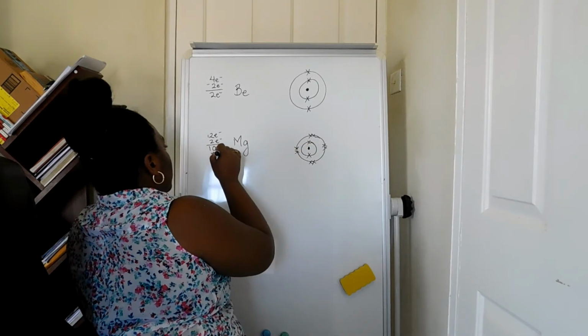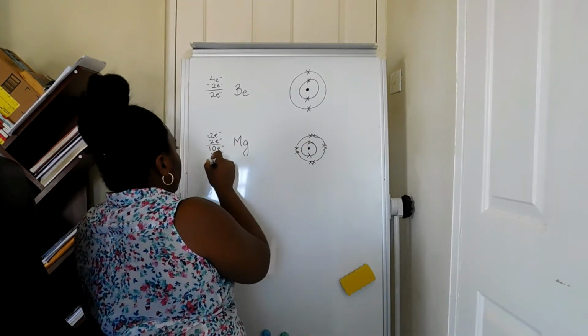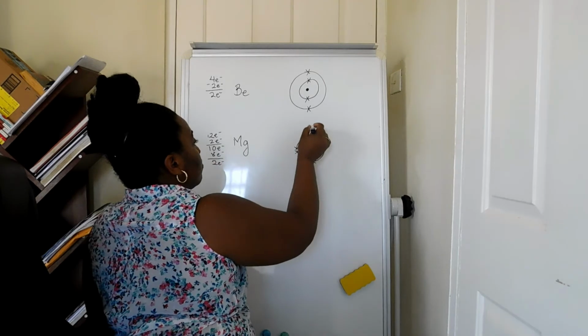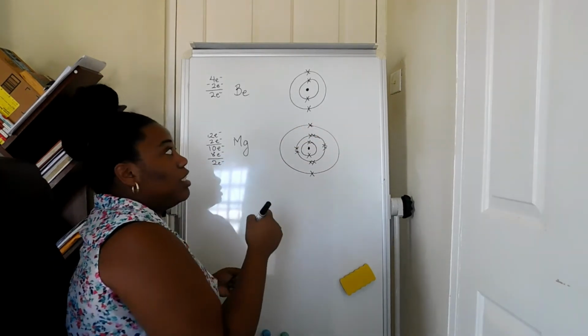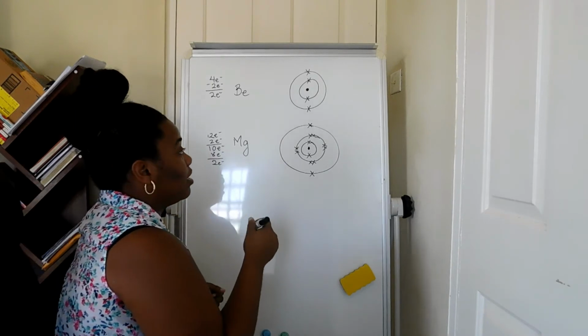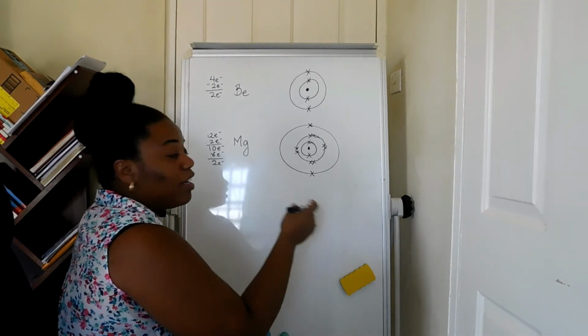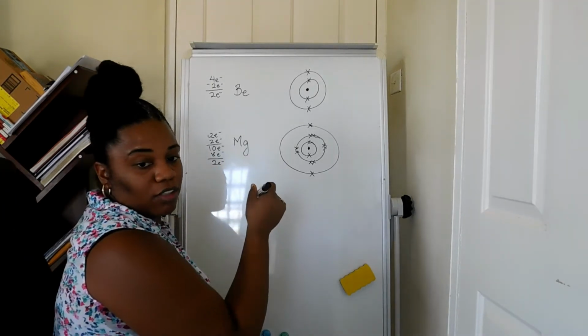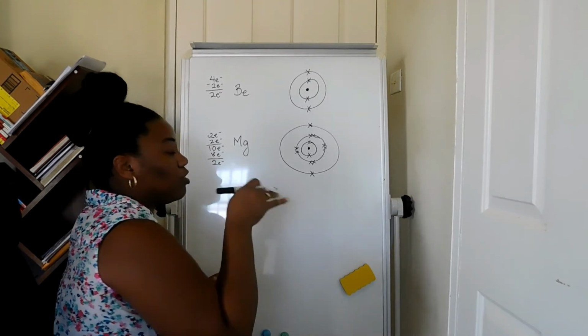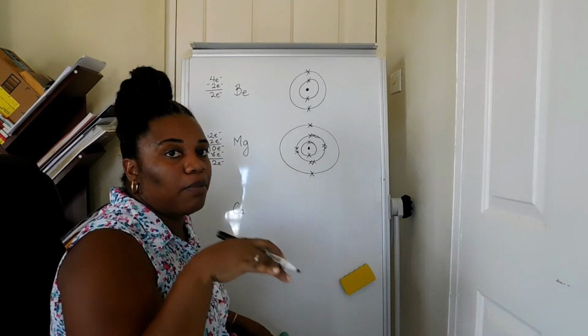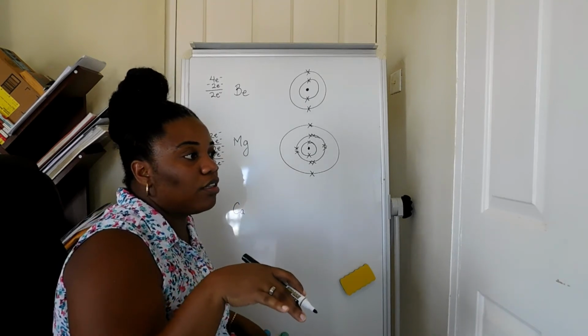So minus 8 here, and we're left back with 2 electrons. So you see, the radii is getting wider and wider. And so now we're going to move on to calcium. Now that's the one where we stop at. We always stop at calcium because, remember, I told you it gets a little complicated after that.